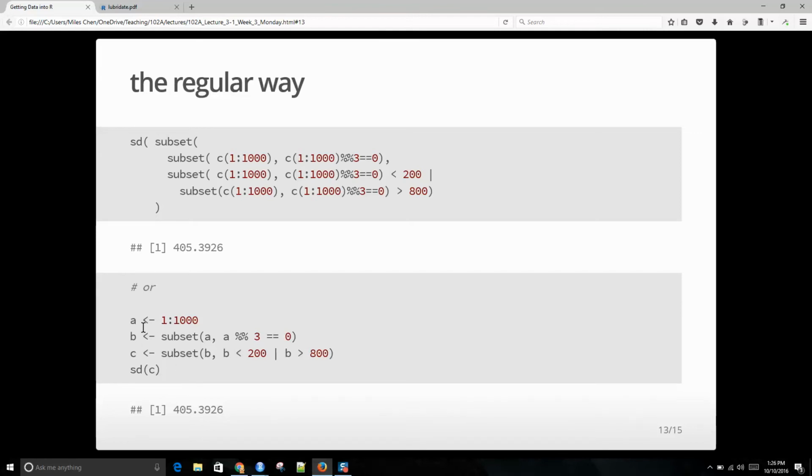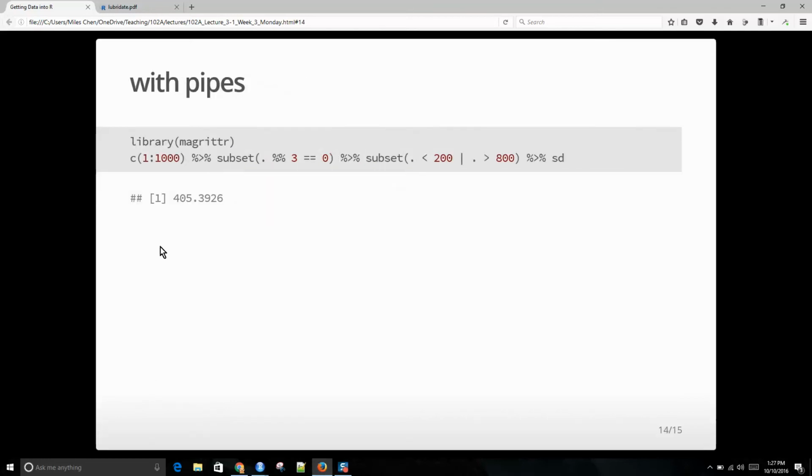All right. So this is fine, and basically what piping does is, instead of having to say store this as A and then do this next thing and store it as B and then do this next thing and store it as C and then run this last command on C, piping just says take this, pipe it into this function, pipe that output into this function, and pipe that output into here. All right, and so I'll show you what that looks like.